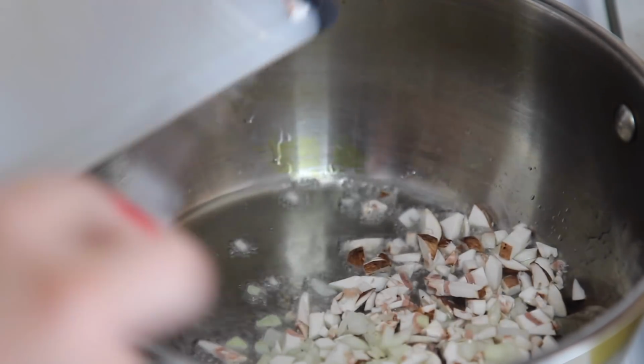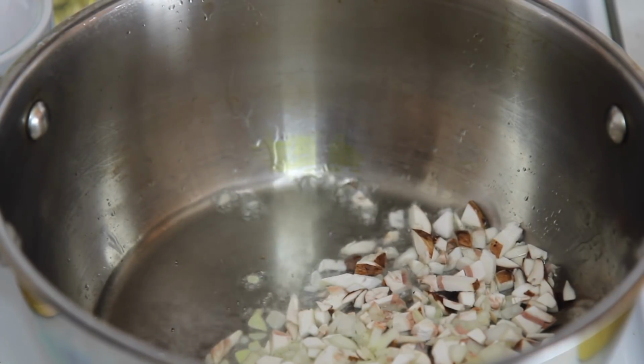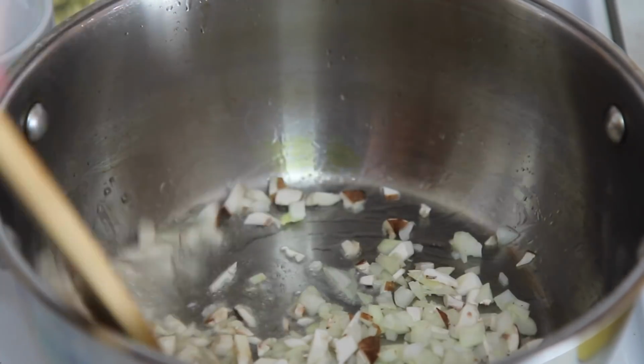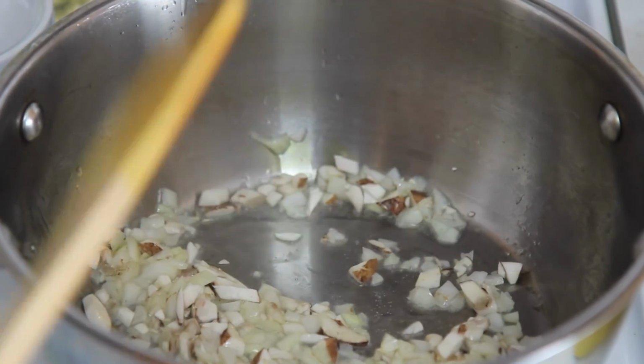I like to start by sauteing the onions and mushrooms in olive oil. I like to cook them until the onions are nice and translucent, about 2 to 3 minutes. Also, the mushrooms are completely optional. I threw them in only because I had them on hand. Give everything a good stir. I like to season with salt and pepper, not just yet, but in a little bit.